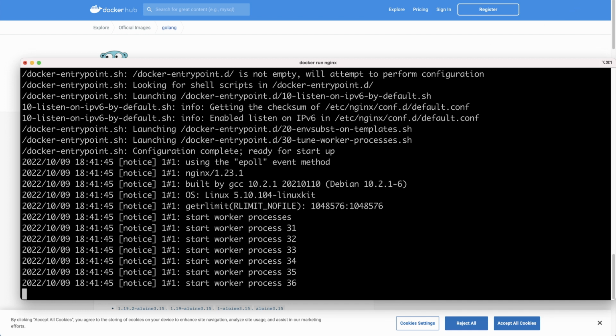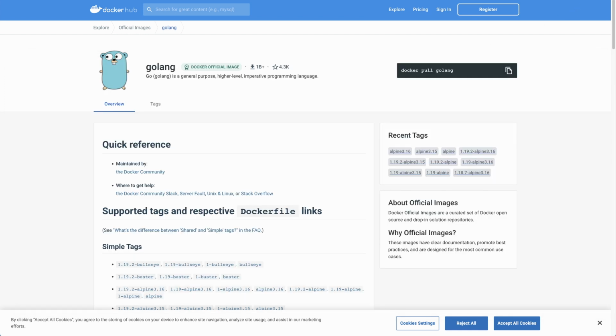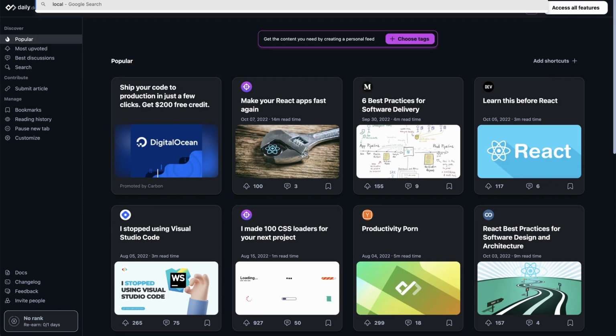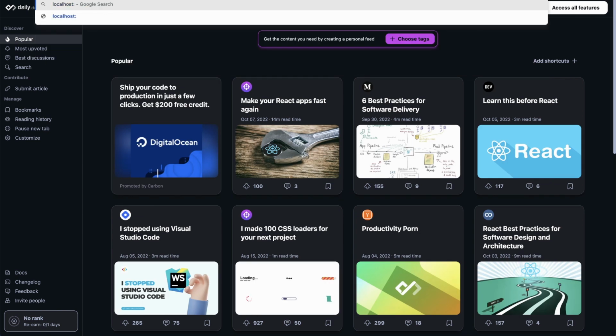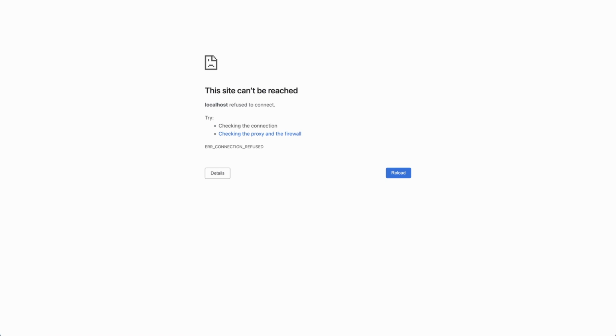So let me try to access this using localhost. So if I go to localhost, usually the Nginx web server is exposed on port 80, right? So let me try to access it.